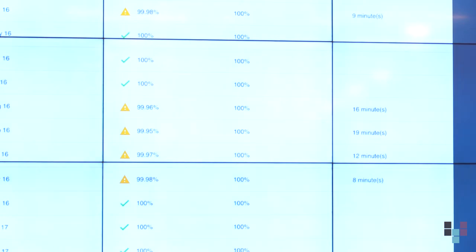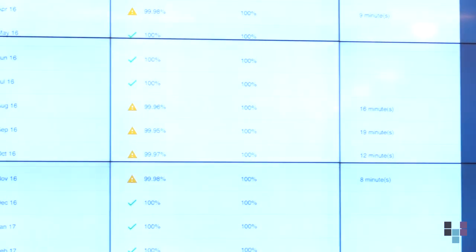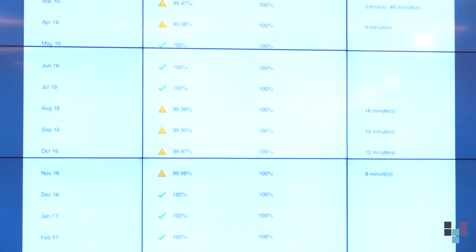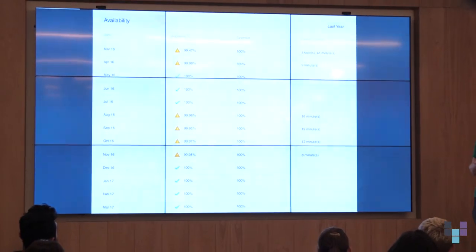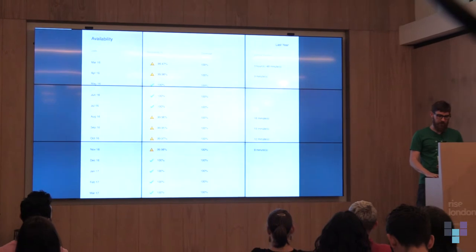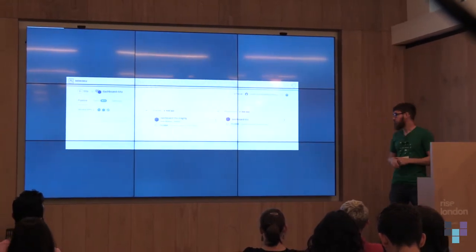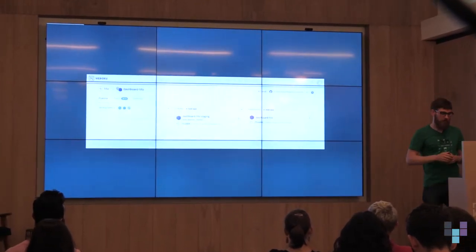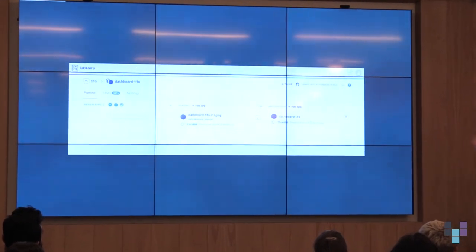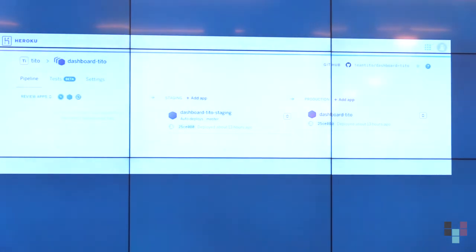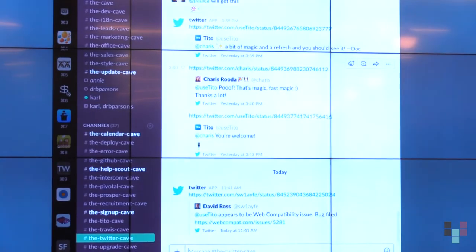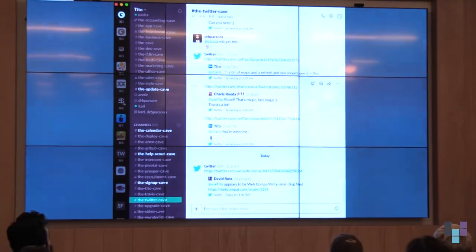Our uptime is pretty good. That was for that little period up to last year. It averages about 99.95, which is the worst that we get. I think it's pretty good for such a small team. And then Heroku's always building these amazing tools that help things. We don't have a huge amount of stuff in production in Heroku, but it was really helpful for iterating on new stuff. Everything gets piped into Slack, that's some Twitter.